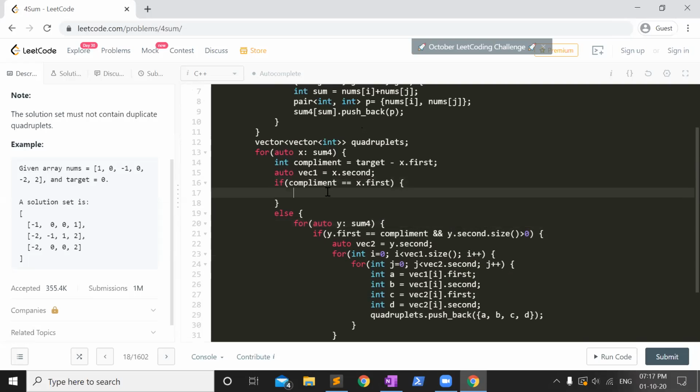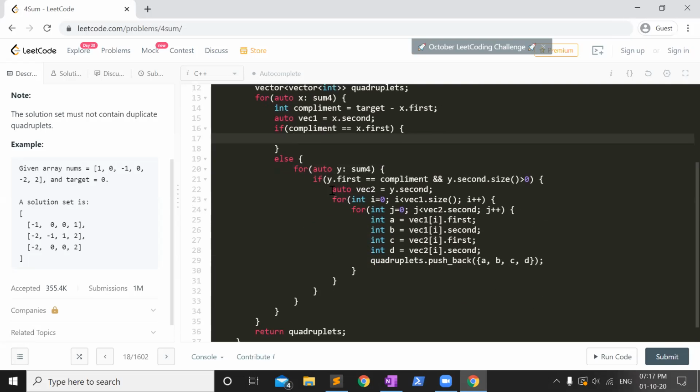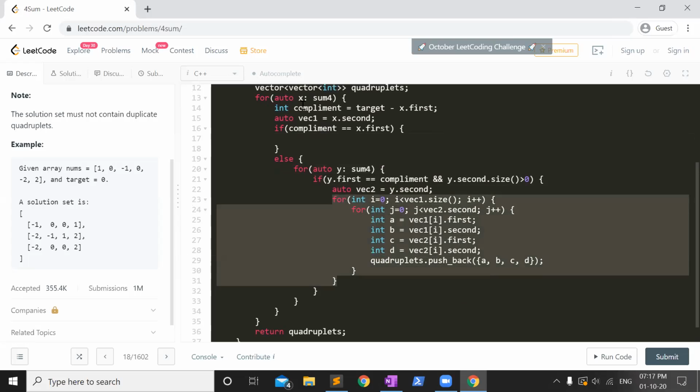If complement is equal to x dot first, that basically means it's like 4 and then you have 2 and 2, 2 plus 2 equals 4, so that type of case. In that case, we have to do the same thing, but vec2 will be equal to vec1 itself.